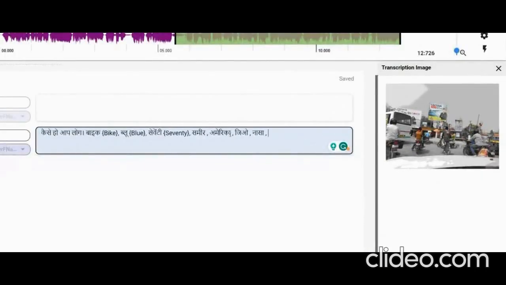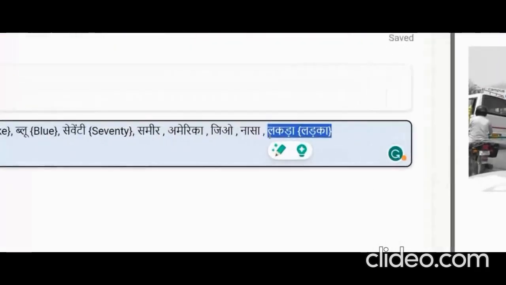So for any mispronounced word, first you will write the mispronounced word in the regional language. Since he said lakda, you will write it like this, and then you will give a space, use curly bracket, and write the correct one, ladka. But this is only and only for regional words, not for English. Understood what I'm trying to say? Yes.